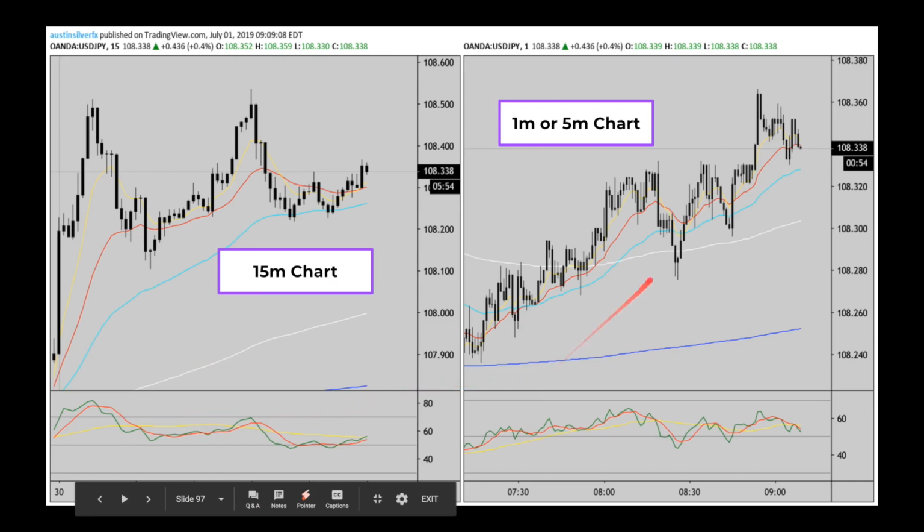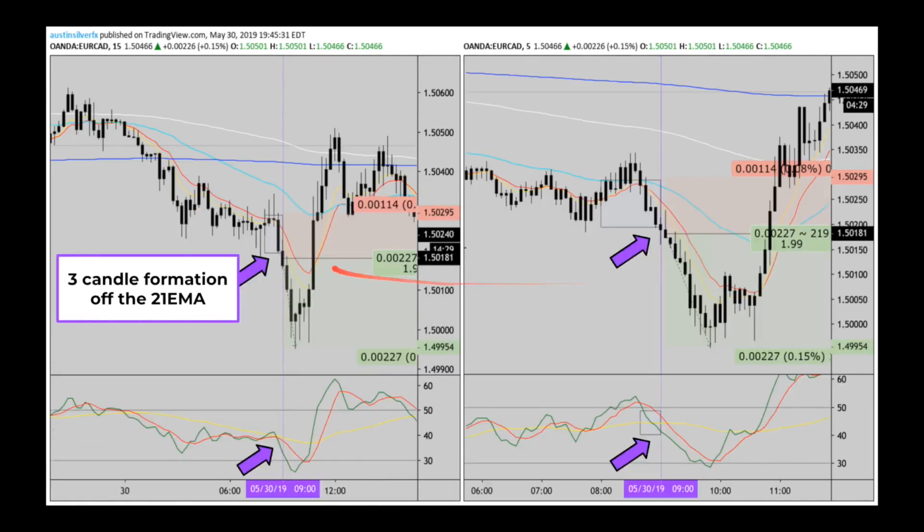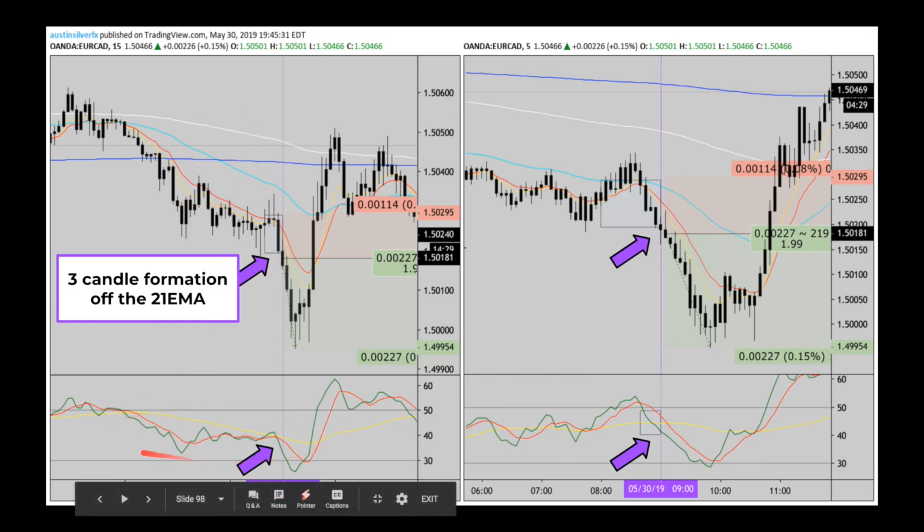You can see the TDI down here. You're using the 1-minute or 5-minute to determine exactly when you should be getting in the trade. So here we're looking at a 3-candle breakout on the 15-minute time frame for a new low of day on EuroCAD. You see the EMAs could have been better, but the TDI was in the sell zone all day. You're breaking for a new low on the RSI. You're breaking for a new low on price action.